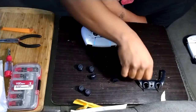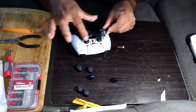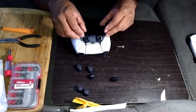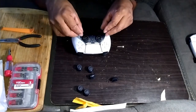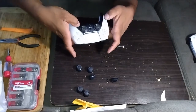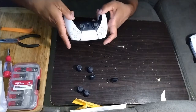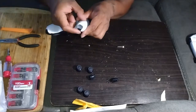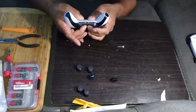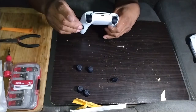The last step, before the last step, the two ears on the end here, they go in first. Put them in the holes. Go over your thumbsticks and then just drop it down like that. Then work your way down with your thumbs. Work your way down. You'll feel it click back into place. Click the bottom, then the middle right here. That's it. Then you're going on your top ones.